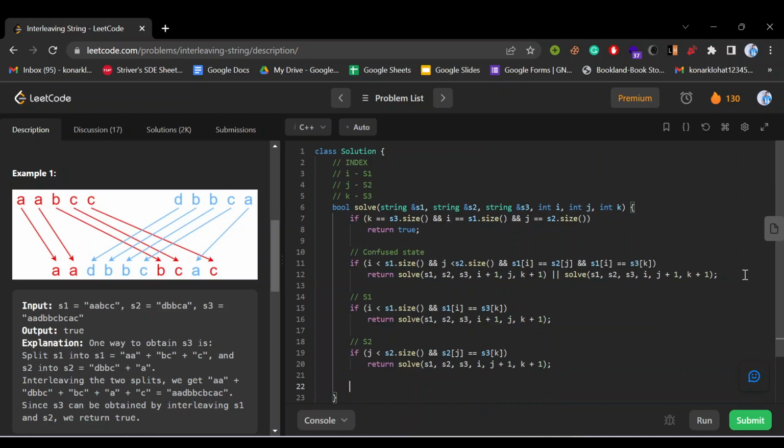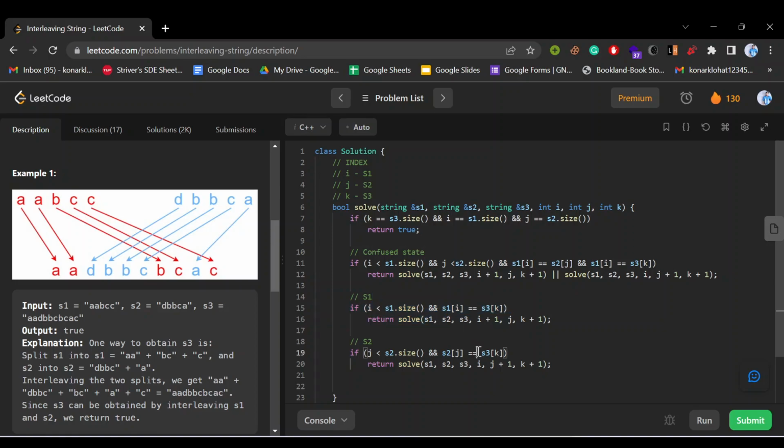Now the last case is, see, if you are not in this good case where all of the hard work has been done and we have found our string and it is interleaving, which means that we are still processing, and we may be in a confused state. If we are not even in a confused state, then we could be in a situation where we are getting the character from string 1.